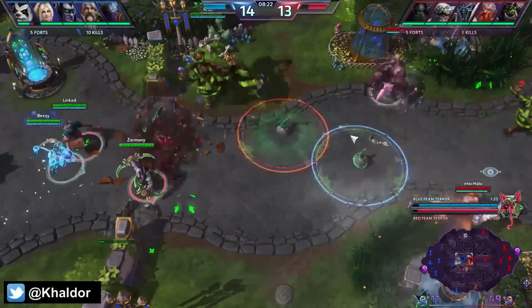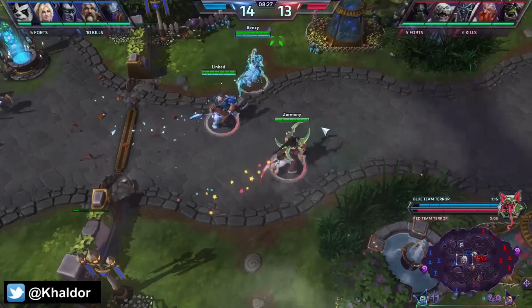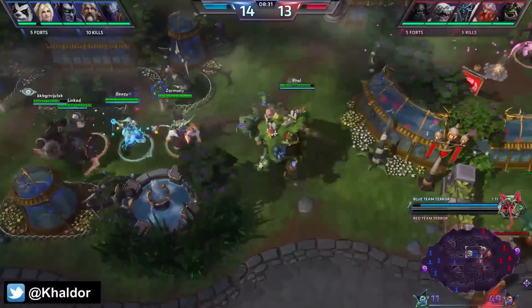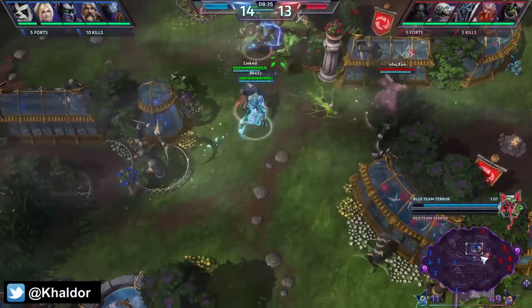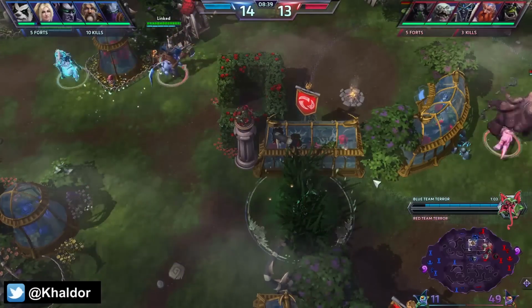Decent hook here, getting the plant, buying themselves a bit more time. Still 1 level down, roughly. And let's see how exactly they're going to be able to play it from here on out, because SK is in full force and trying to push in. It's 10 kills against 3 right now, 1 level up. And they, of course, go hunting for additional forts. There we have once more that polymorph thrown in there.